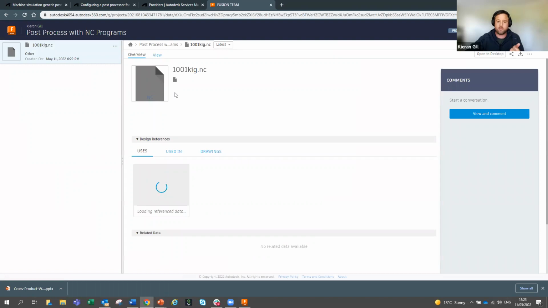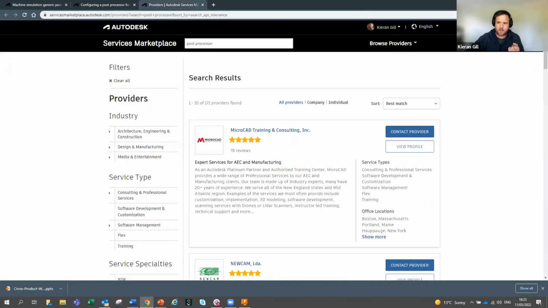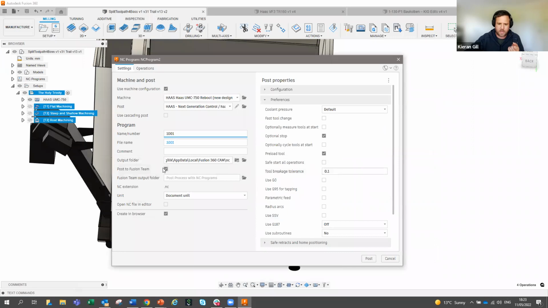The beauty here is that once I have posted code, I can share this across various teams. We can also see the file that it's associated with, so very convenient. Let's disable post to Fusion Teams and post that out again.